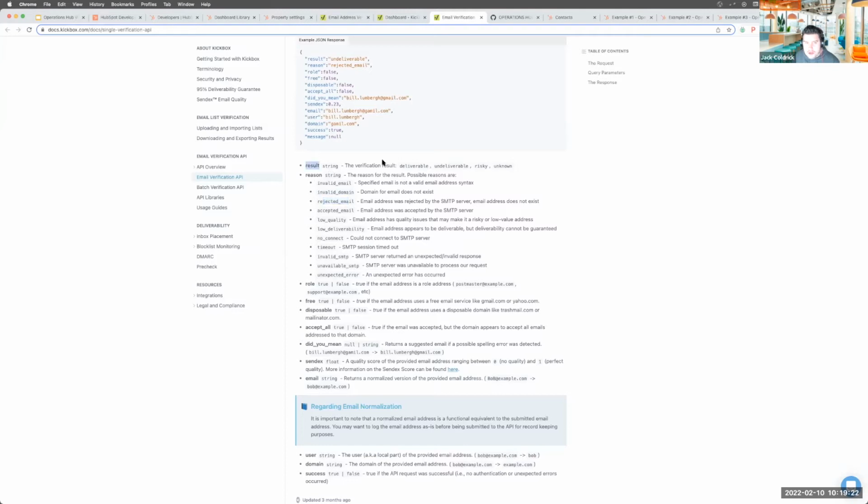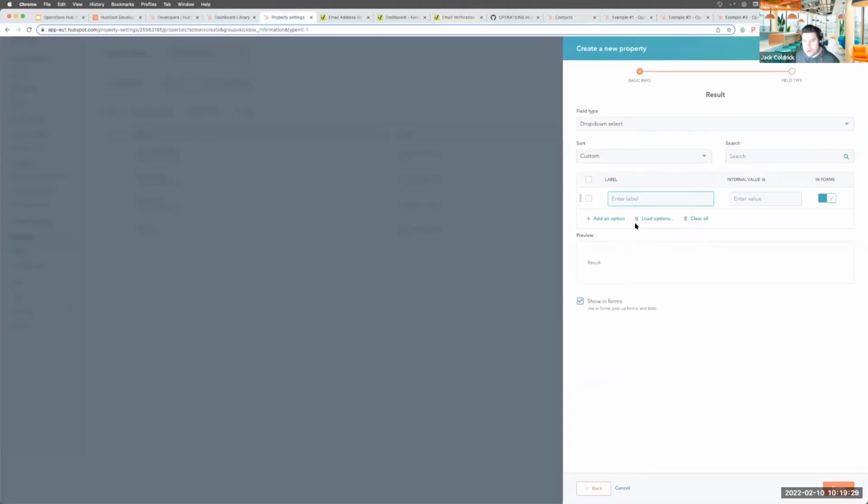For result, it will send us back deliverable, undeliverable, risky, or unknown. So I can navigate to HubSpot and type in deliverable, undeliverable, risky, and unknown. Effectively, we've defined our different drop-down values.